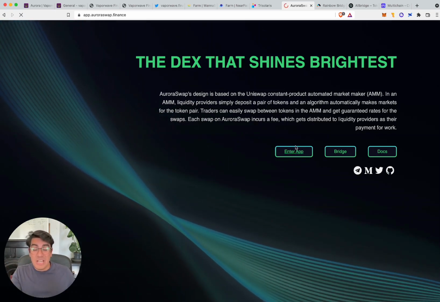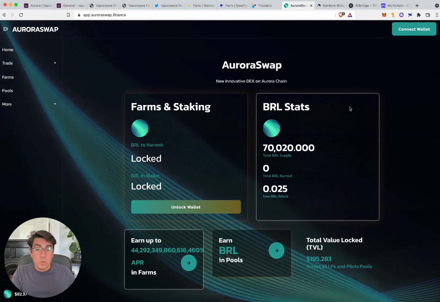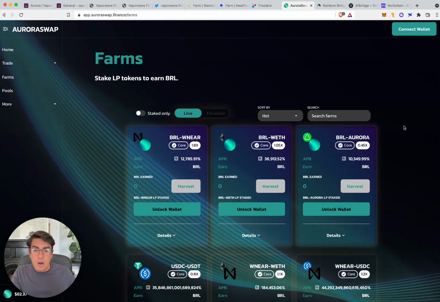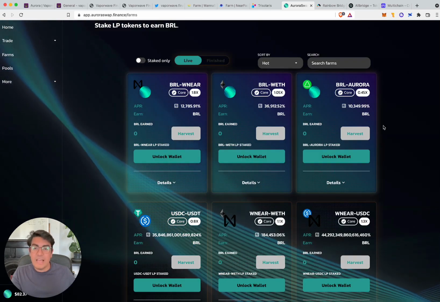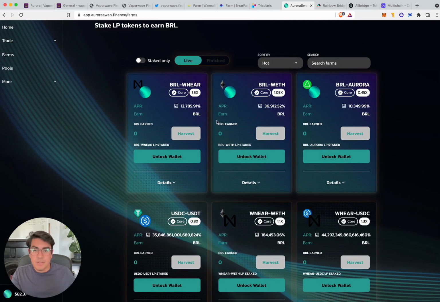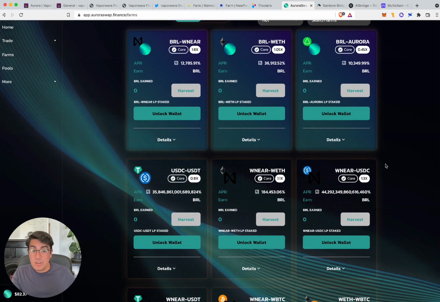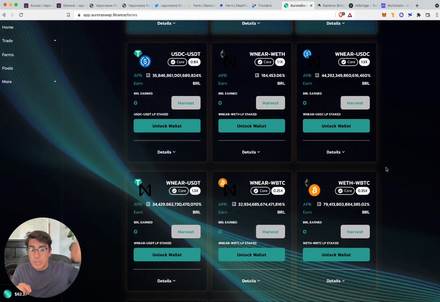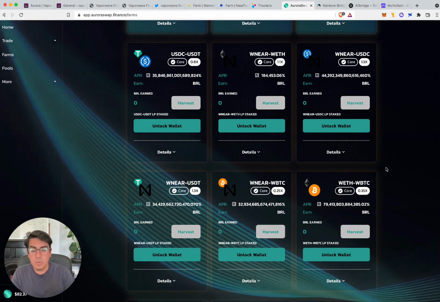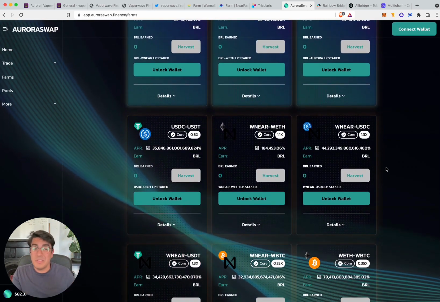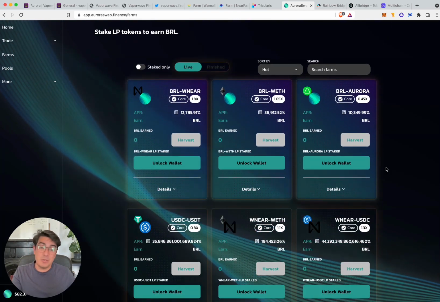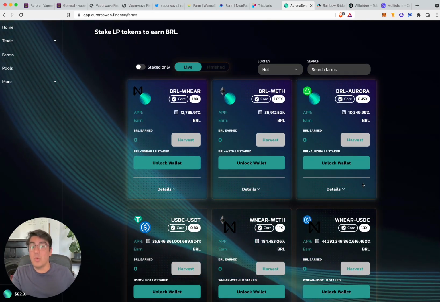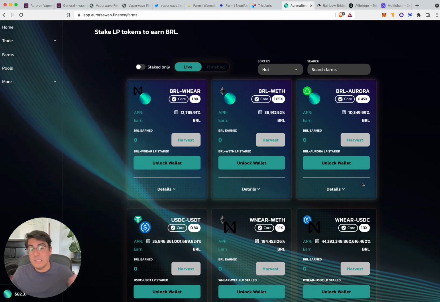I haven't had the chance to look into this exchange at all, but I'm just going to jump in really quickly and see. I've heard that they've got farms. Oh, wow. Yeah, so they also have farms and they've got some pretty insane returns now. Usually the younger the farm, the higher the percentage return because there are less funds in the pool, so the more aggressive the incentives for people to join. Especially if you're the 4th one, your incentives need to be a little bit higher to dissuade people from leaving some of their existing farms.